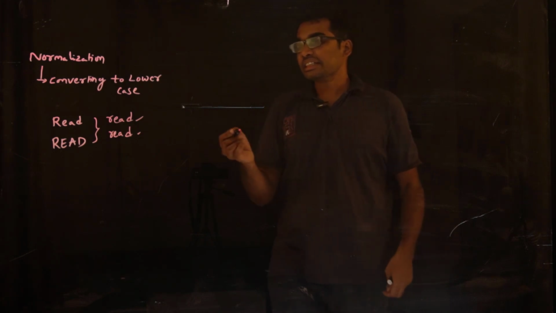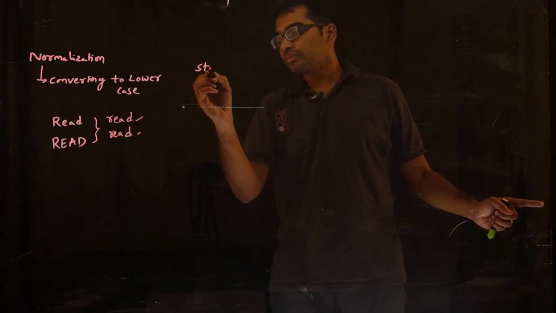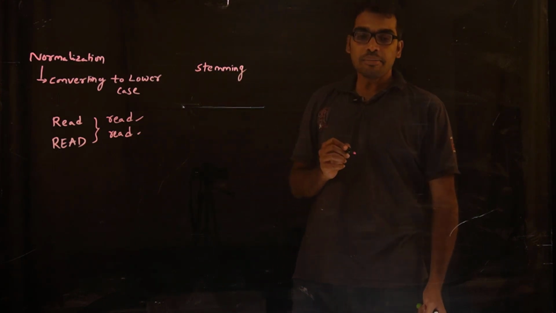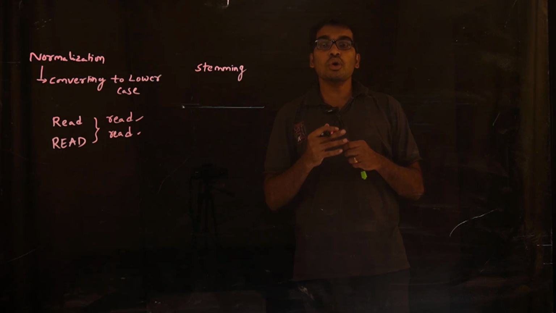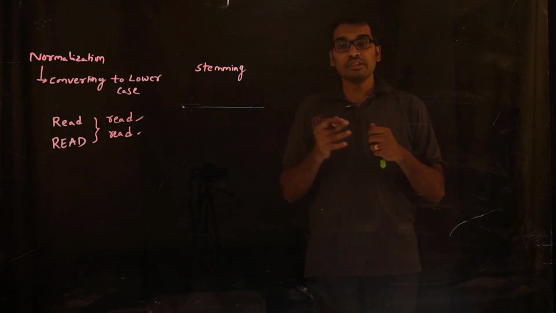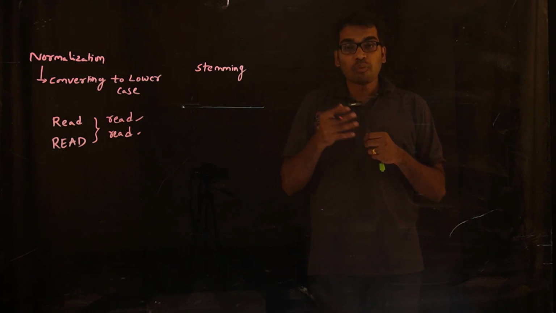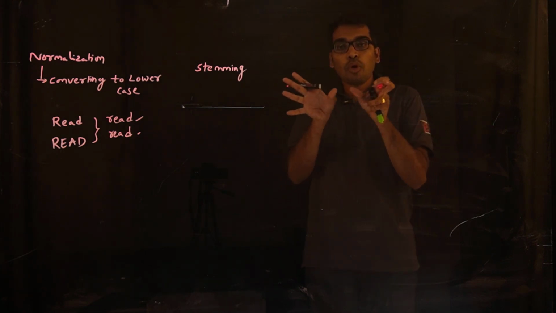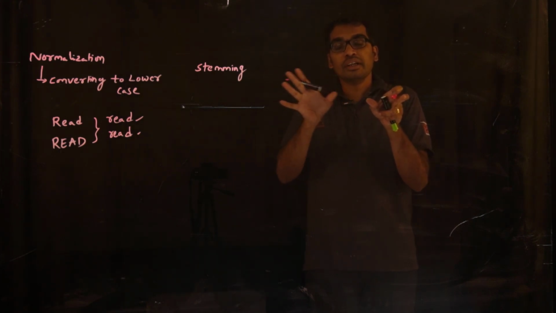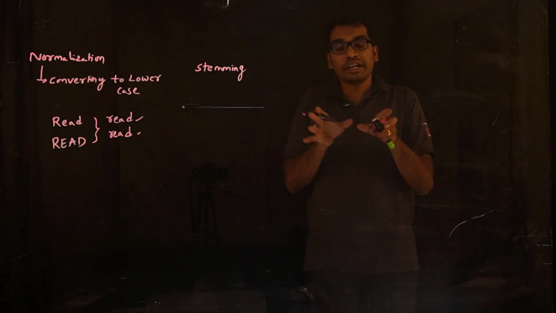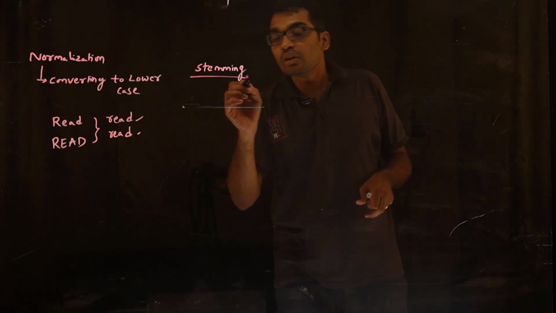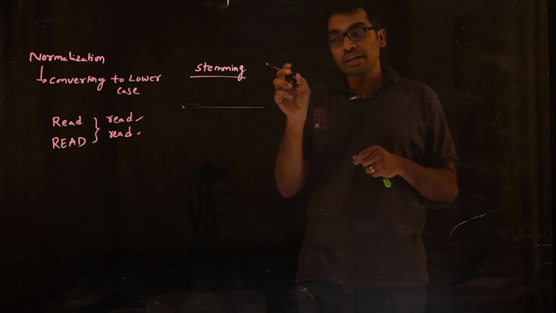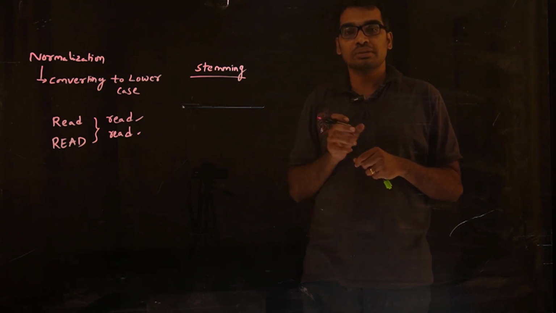Then the second technique is called stemming. Stemming means reducing words to a base form. Let's say, for example, we are walking, and some people say we walked. Ideally both mean the same if you leave aside the sense of these verbs. So converting them to a root form or base form is called stemming. Stem is nothing but a stem word, and stem word means base form.